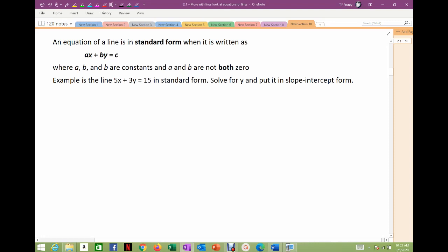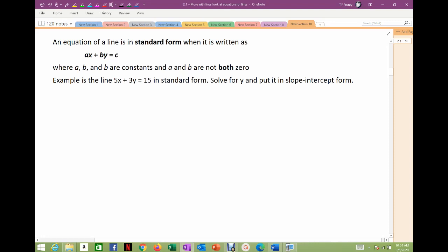So standard form means I put all the variable parts to one side. The x is the variable part, y is the variable part, and then I set it equal to a constant, just a number on one side. Okay, so that's what standard form means. That's true for any equation in standard form. Variables on one side, constant on the other. So A, B, and C are all numbers. A and B can't be 0 because I need an x value and I need a y value. C could be, though. The equation could be set equal to 0, and that would be fine.